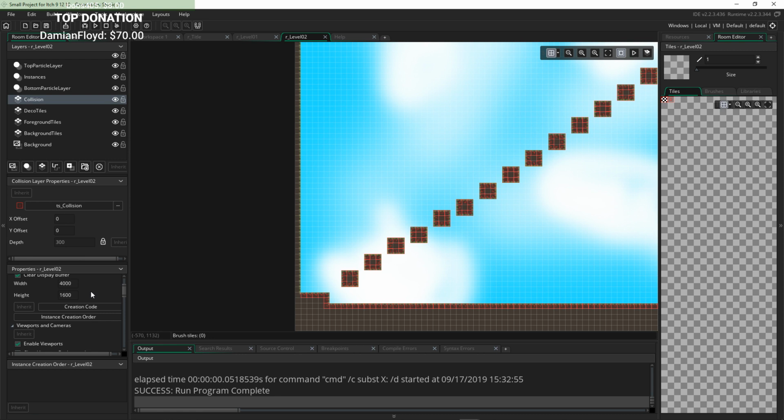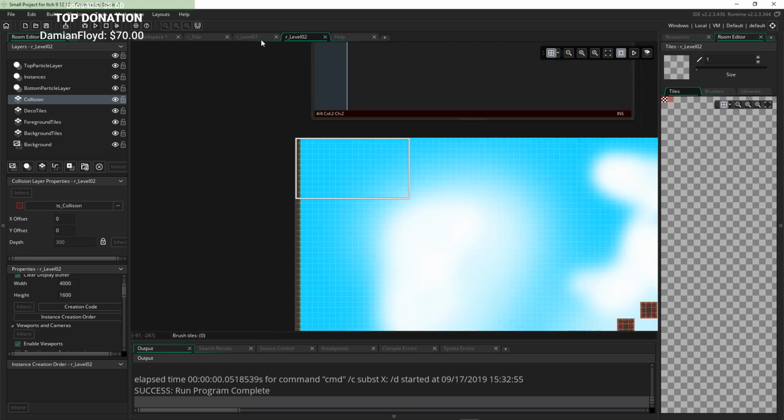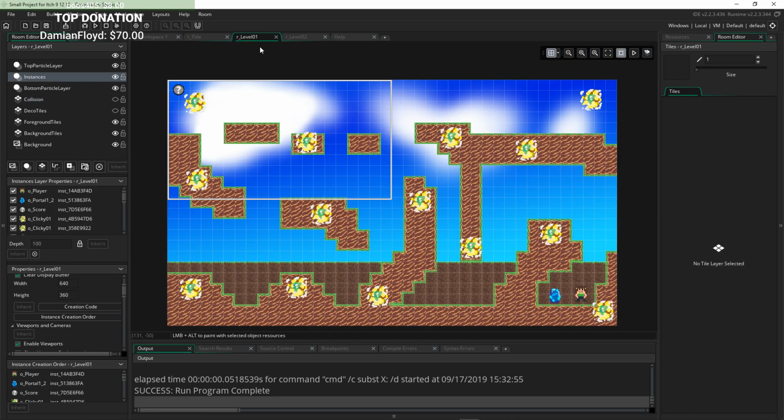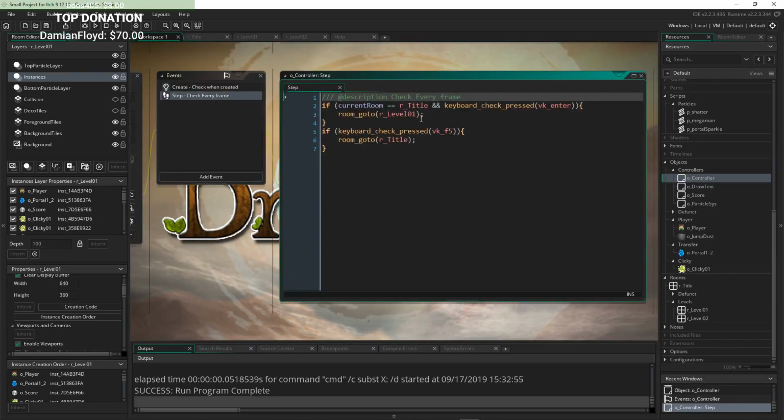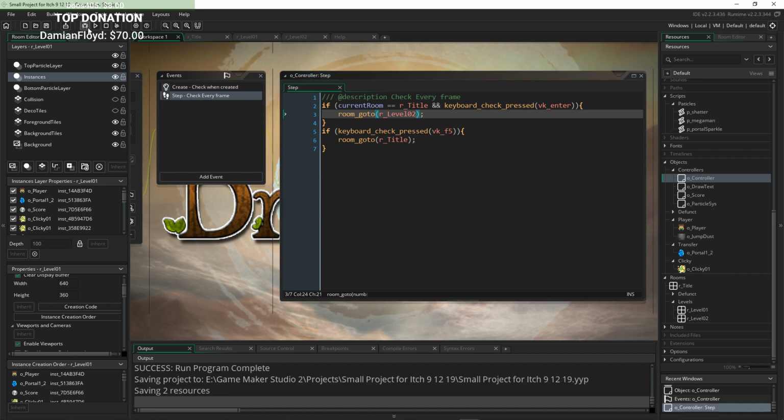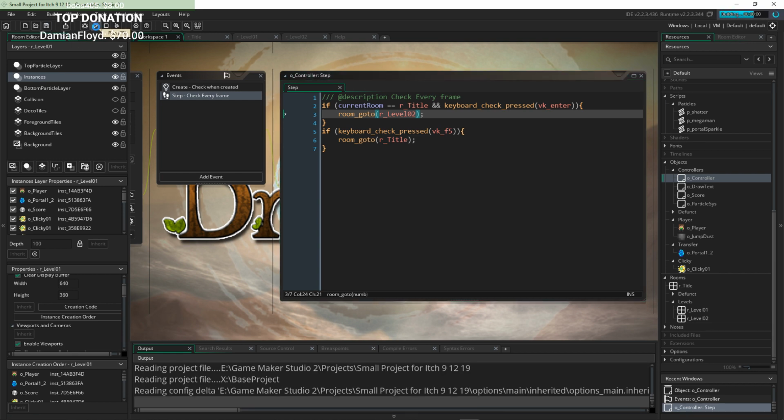Try to start the game on this level. Okay, let's do that. Let's start on that level and see if it's something to do with the transfer or if it's something to do with that level. I'm running out of ideas on what to try, so I'm definitely okay with trying that. On our controller event, when we press enter, we're instead going to go straight to level 2. Just level 2. We'll have no level 1-ing at all.